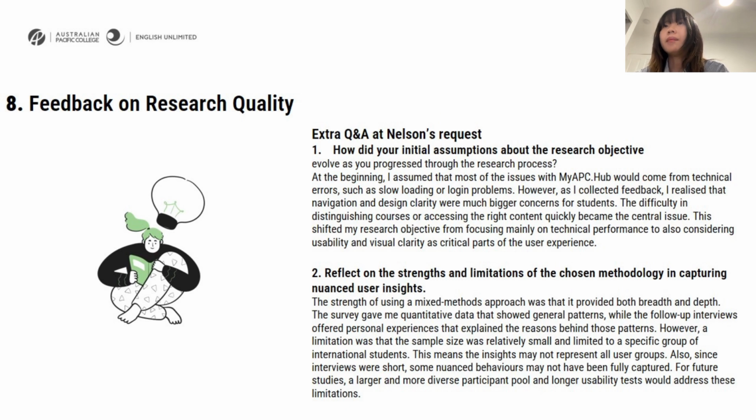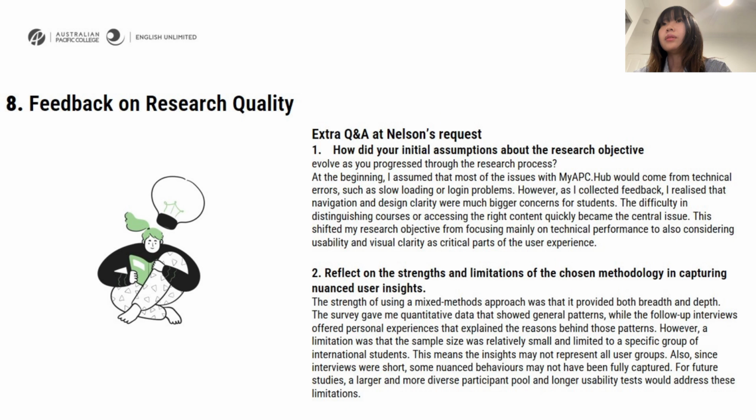The survey gave me quantitative data that shows general patterns, while the follow-up interviews offered personal experiences that explain the reasons behind those patterns. However, a limitation was that the sample size was relatively small and limited to a specific group of international students.